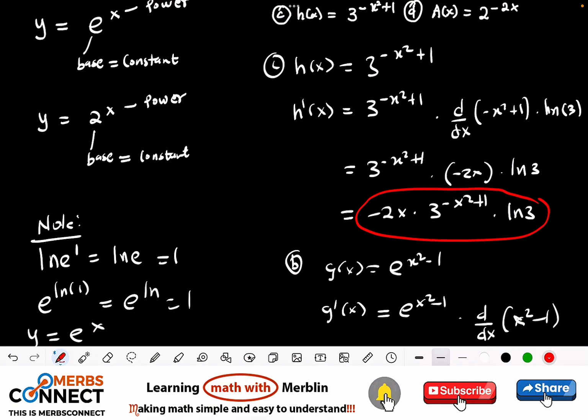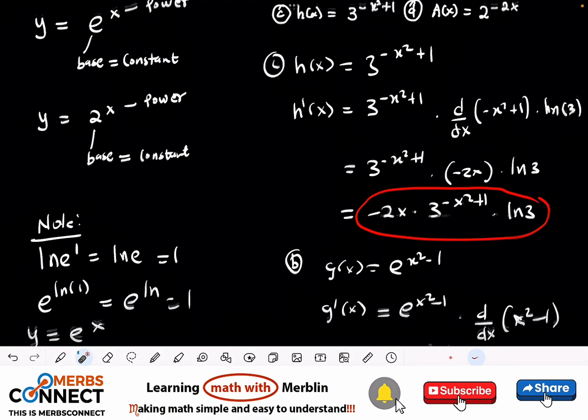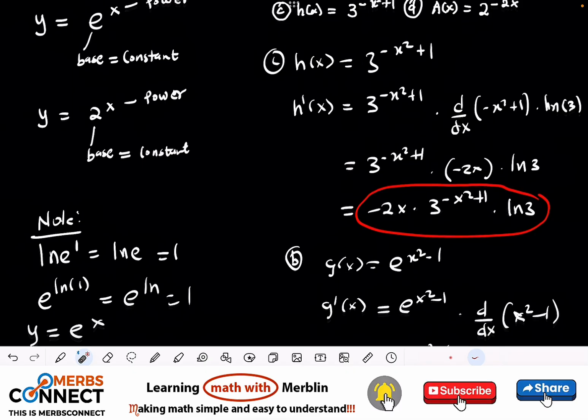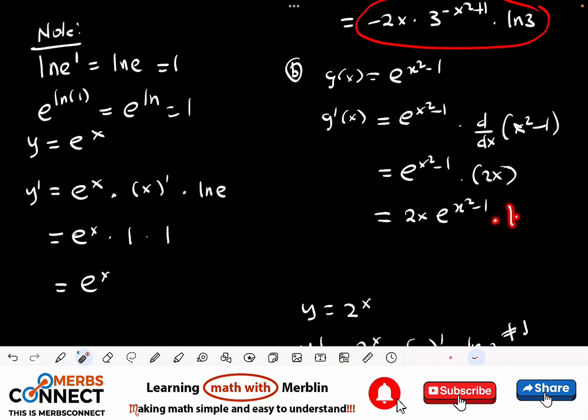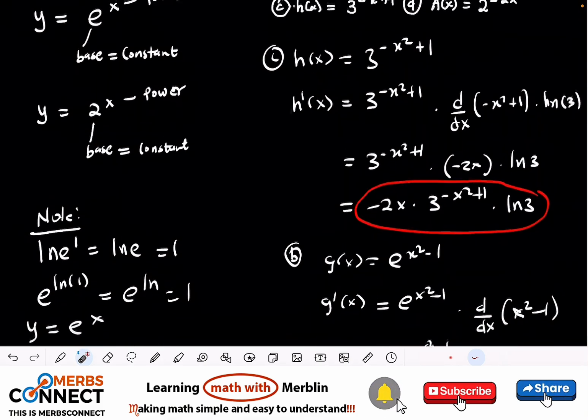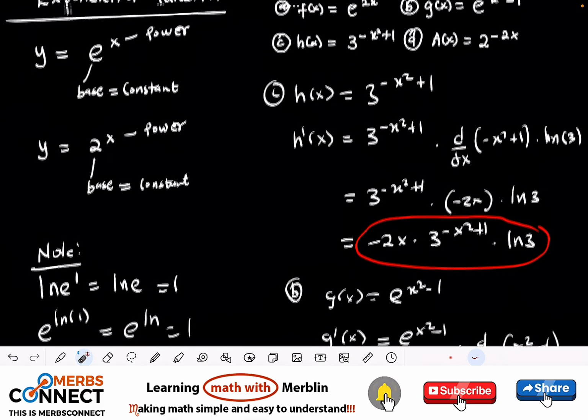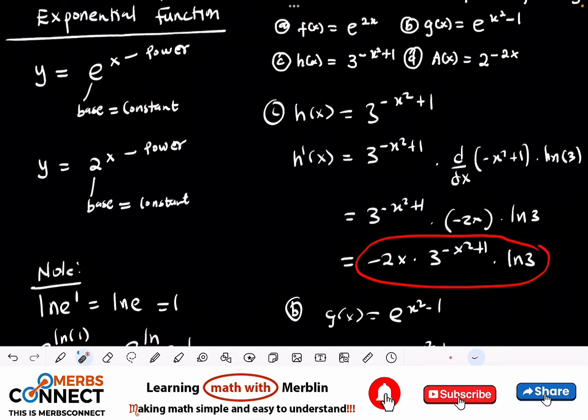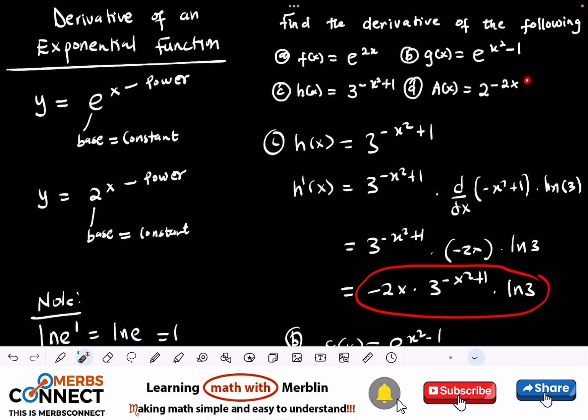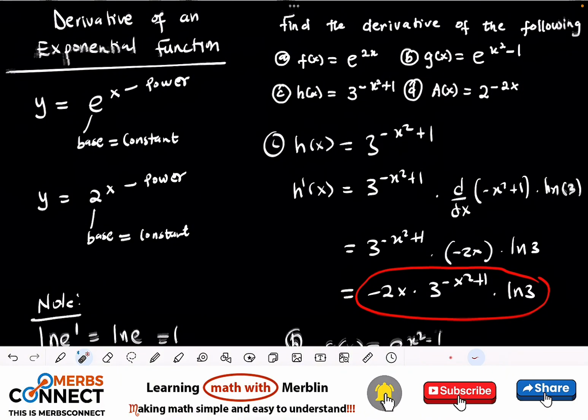So if you forget the ln, it means that your final result is going to be this, which is wrong because you need to add ln of 3, because ln of 3 is not equal to 1. This one, our answer should be with ln e, but ln e is 1. So that's the reason why we don't have it there, right? So that is the idea that we were trying to explore. So what I want you to do is try D using the same procedure and drop your final results in the comment section.